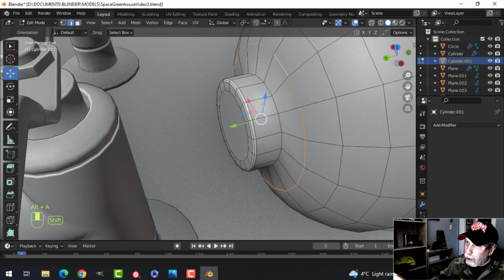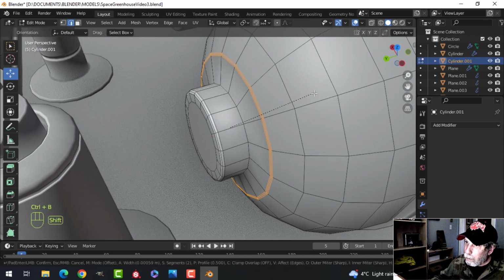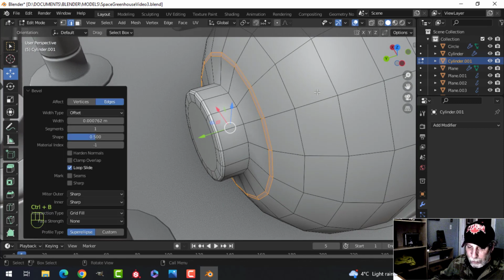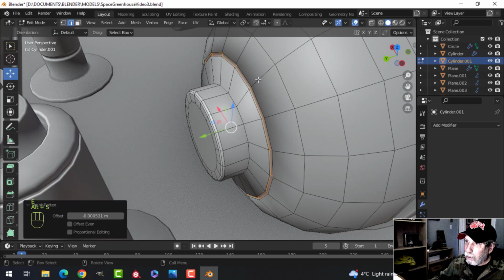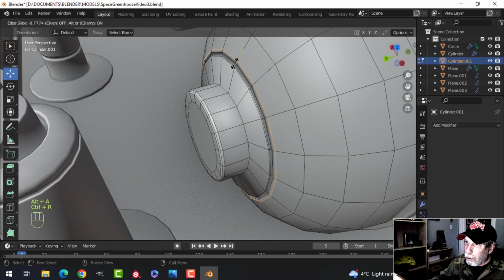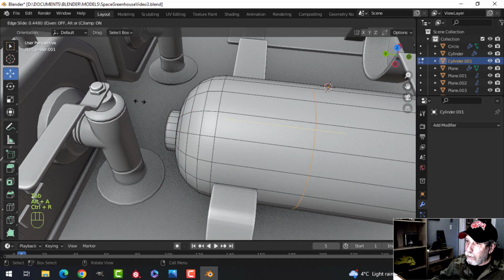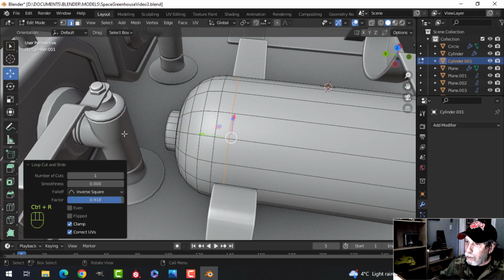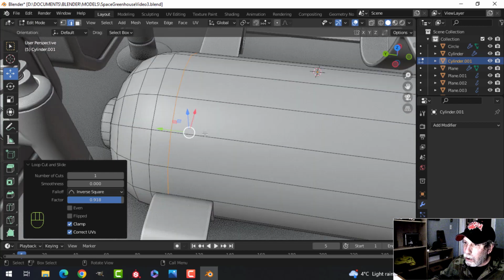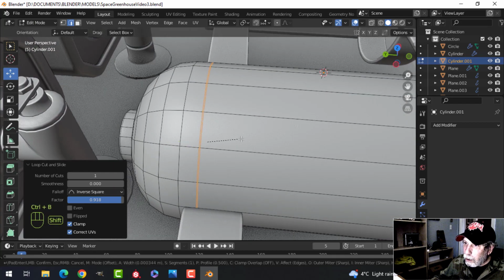I'm going to take this, and I'm going to Control B to bevel just to split, so I need just 2. E and Alt S and pull down, and then I'm going to drag an edge loop up here, so I get that. I'm going to do another one here, and I might be moving the cylinder with respect to these things, and narrowing these, all kinds of things. So I'm just building it for now.